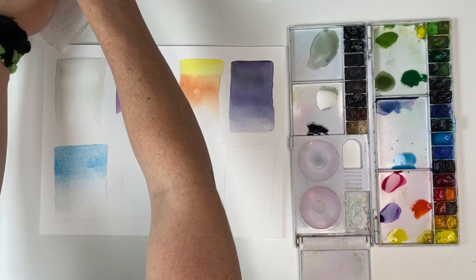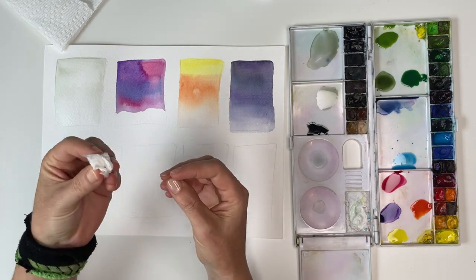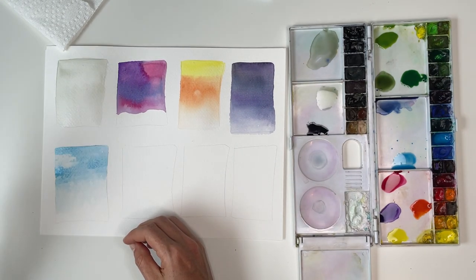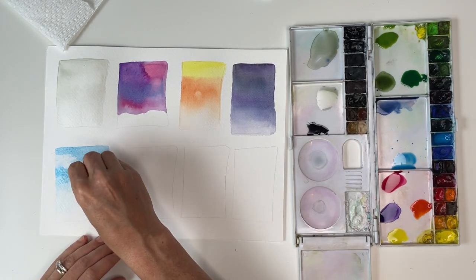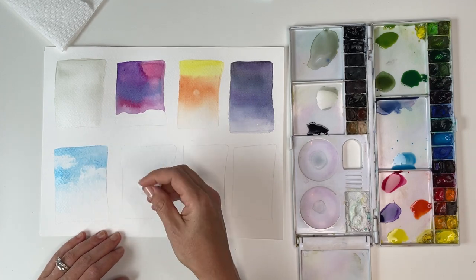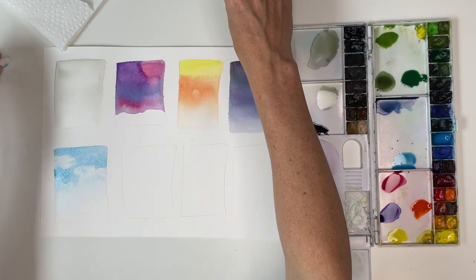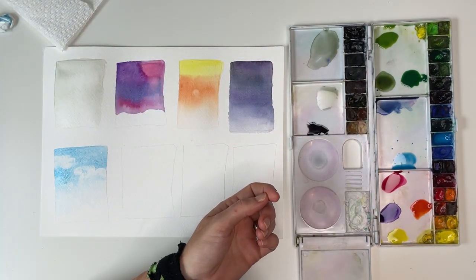Okay, so clouds, while it's still wet, I'm gonna take a little bit of paper towel, wad it up, and I'm just going to press it on. There we go. Just however much clouds you want on your sky. I think that looks pretty nice. I'm gonna leave it just like that. All right, moving on to another one.